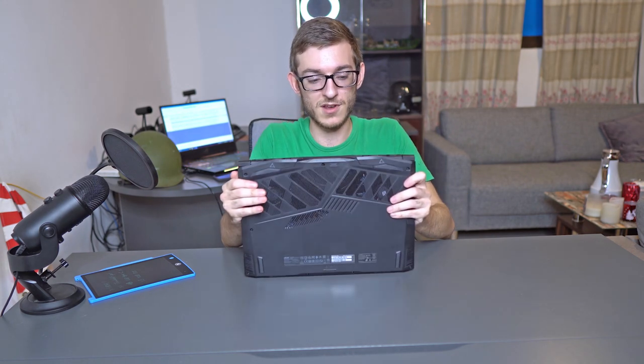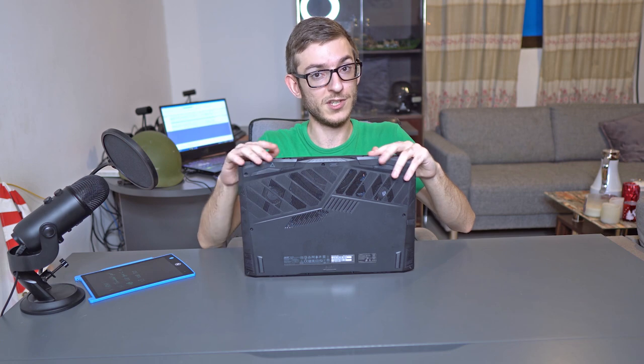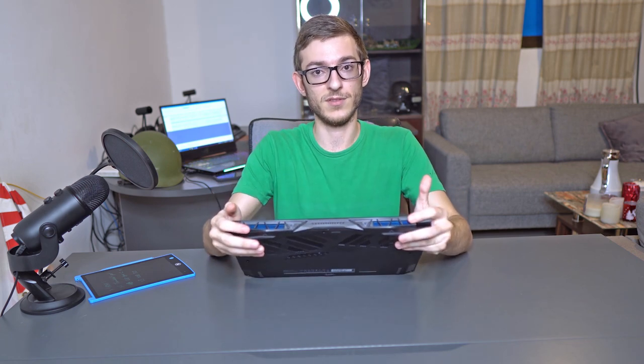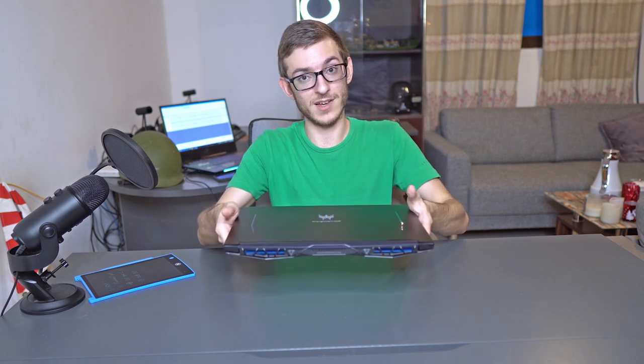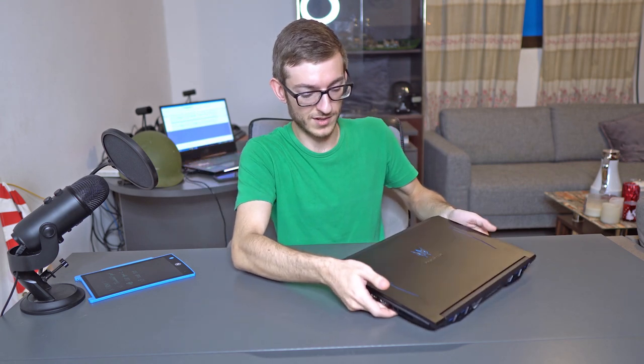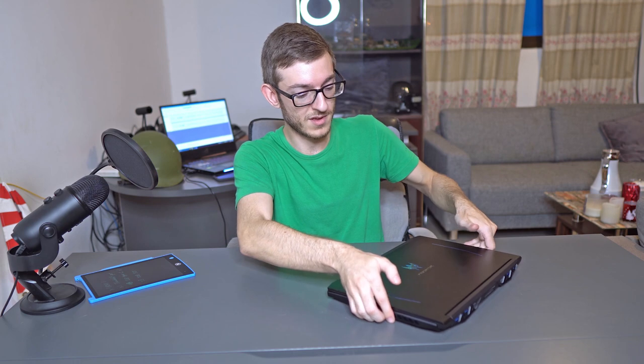Speaking of ports, we have two exhaust ports on the back as well. Those are accented with blue, matching the design. It's a nice color palette, to be honest. It's quite sharp.